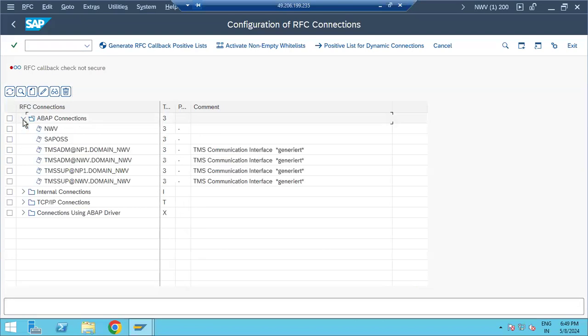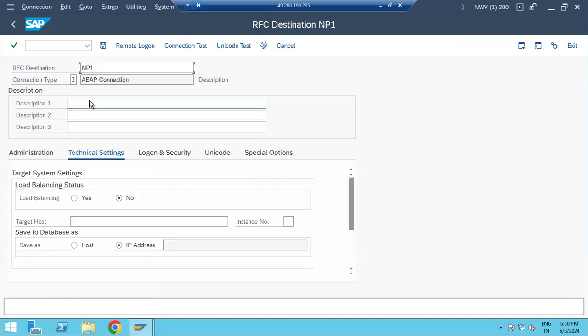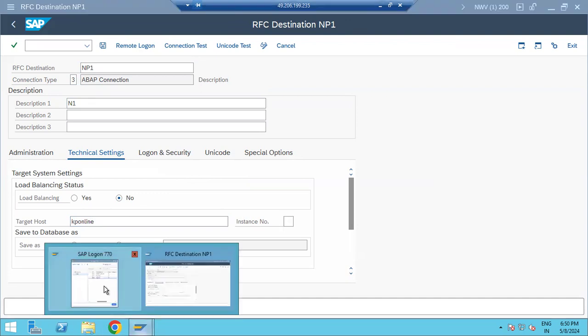First of all, you want to establish the destination. There is no destination to the NP1 system, so create a destination of type 3. Target host, online. What is the NP1 instance number?